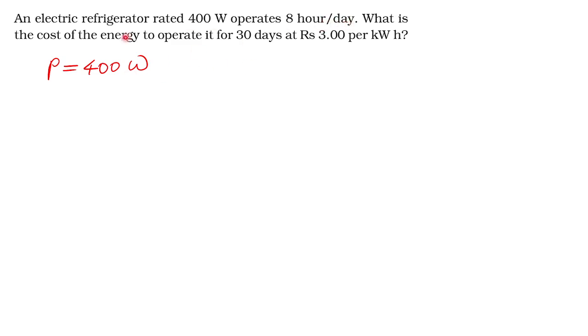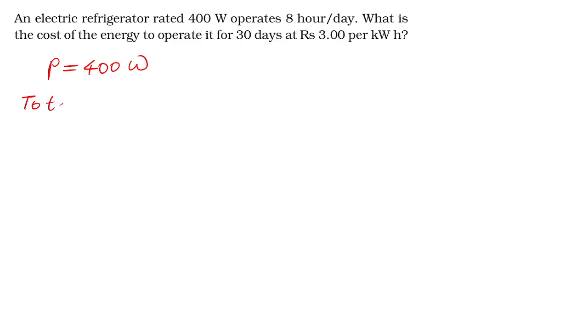8 hours per day. What is the cost of electric energy to operate it for 30 days at rupees 3 per kilowatt hour? I will discuss kilowatt hour, don't worry. I will explain this last sentence. Listen. So what is the cost of electric energy to operate it for 30 days? We are operating the fridge for 30 days.